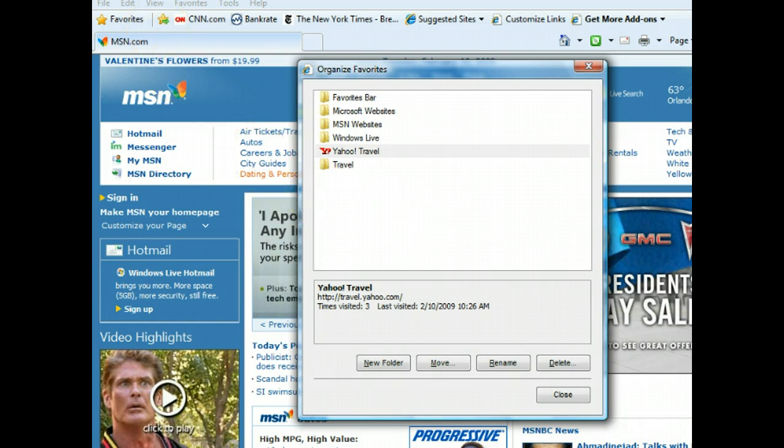We've learned how to move favorites by using the Move button as well as the click and drag method. These same methods can be used to move folders into other folders, which creates a subfolder structure. Remember, as your list of favorites grows, it's helpful to take the time to place your favorites in folders so you can always find the one you need quickly.